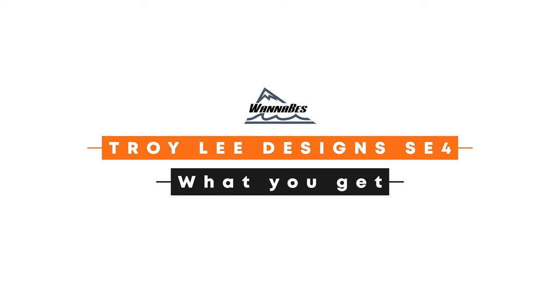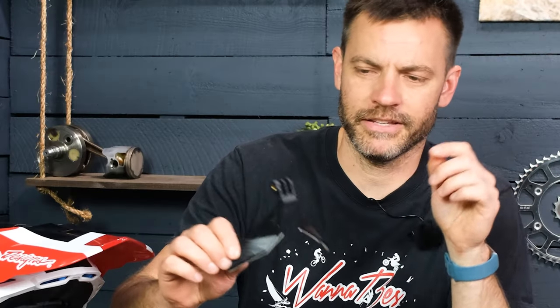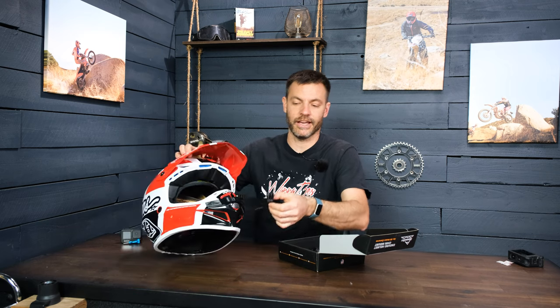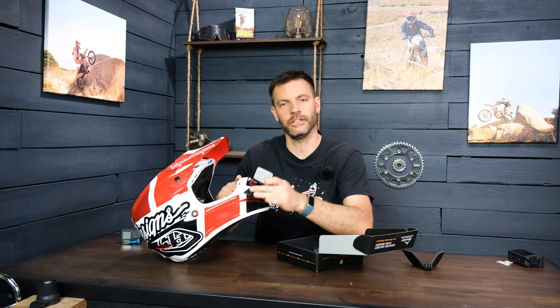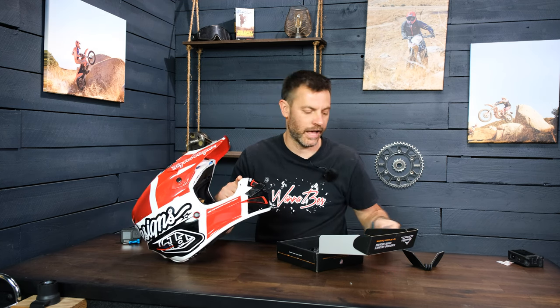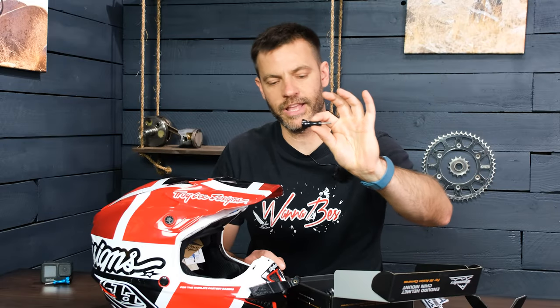Let's talk about what you get in the box. You're going to get a chin mount — these really are custom to each different helmet we make. We're also going to send you an alcohol prep pad. If you're running a helmet that you've had out in the dirt, use the prep pad to clean the surface where the tape's going to stick — it'll help it last longer. We also send you a couple of stickers, which are guaranteed to add at least five horsepower if you put them on your bike — I'm kidding. And we send you a screw. That's the traditional kit.